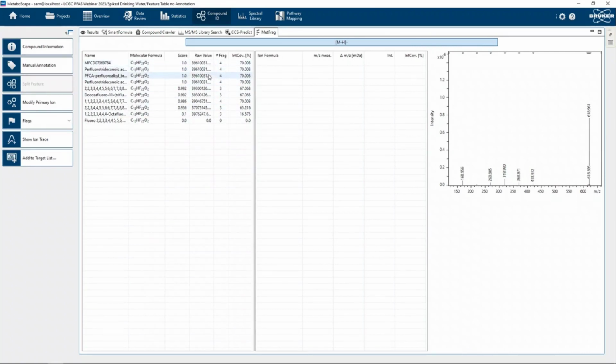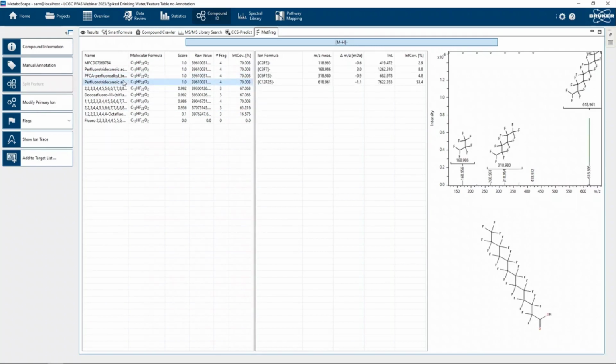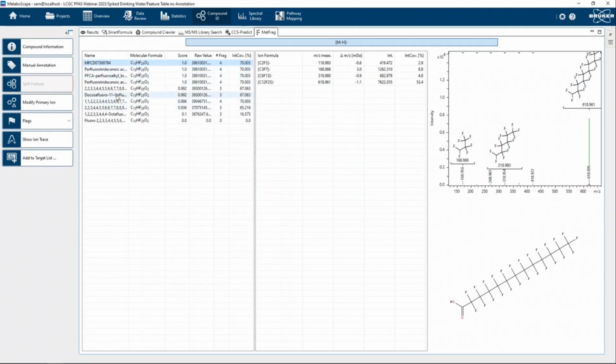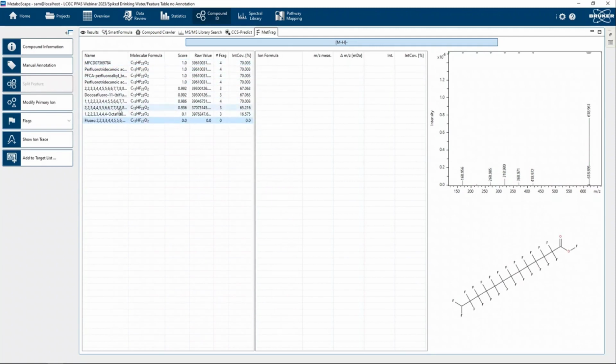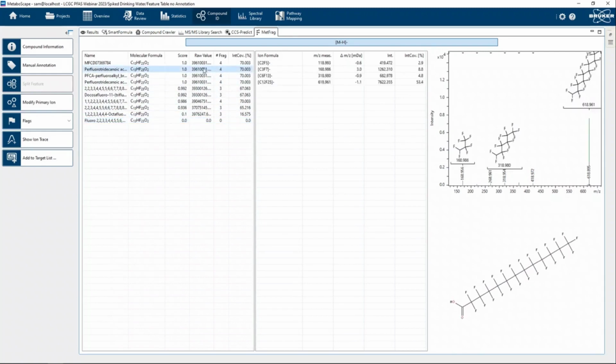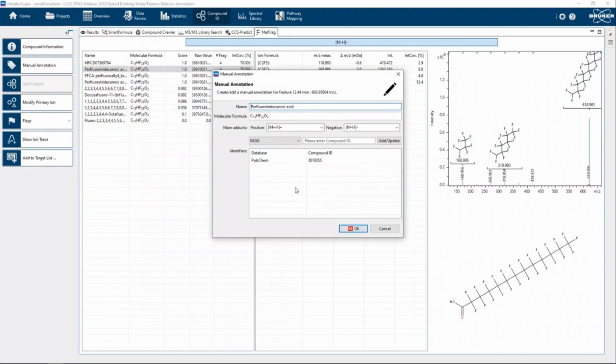We can see that all of these are ranked exactly the same because they're all giving us the same structure, which we know is the correct one. These are just slightly different versions. In this case, the fragments are the same, but we have a little bit of branching going on here. So we can look at some of these as well. Now we know that we can eliminate some of these other options because they do not have good in silico fragmentation matching results. Again, we could go right here, use this for our annotation, and now we have a MetFrag annotation.